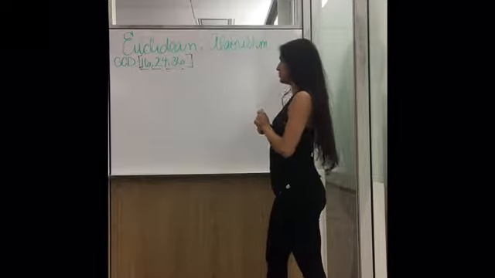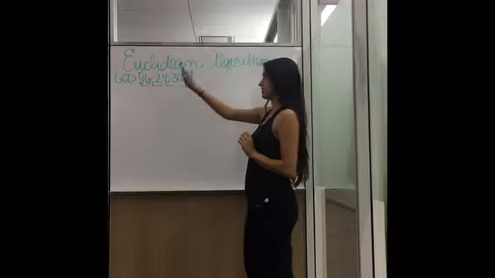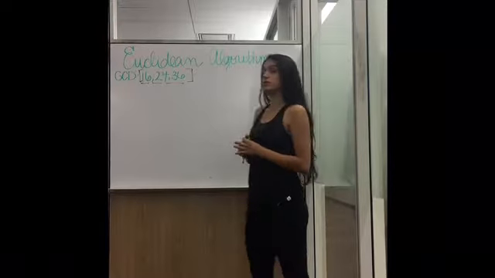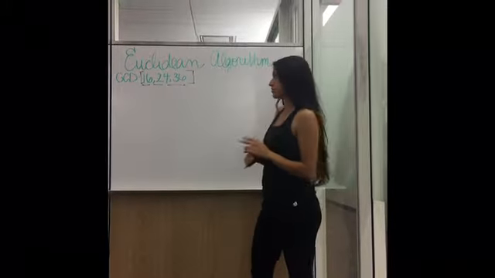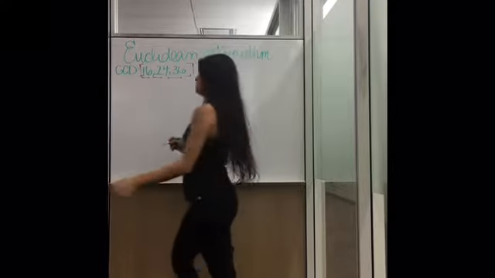So today I'm going to be showing you how to find the greatest common divisor of three numbers using the Euclidean algorithm. Usually with the Euclidean algorithm, you find the greatest common divisor of two numbers, but to find it with three numbers, we're going to solve it for two and then plug that in for one. You'll see where I'm going with that.